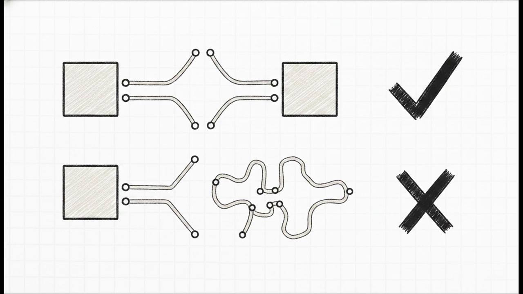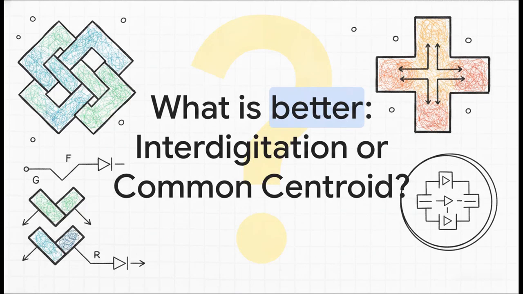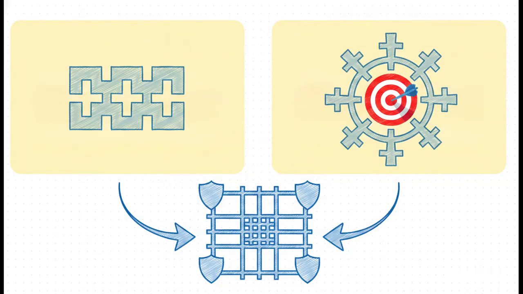If you're sitting in a layout interview for a top-tier semiconductor company anytime soon, you are almost certainly going to be asked to compare our two hero techniques. Which is better for matching, interdigitation or common centroid? Well, here is your definitive answer. Interdigitation is highly effective for reducing local mismatch and simple gradients. And crucially, it's a lot easier to route.